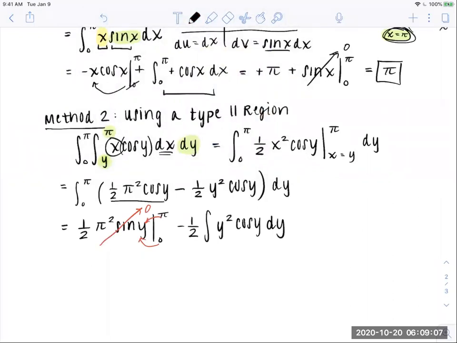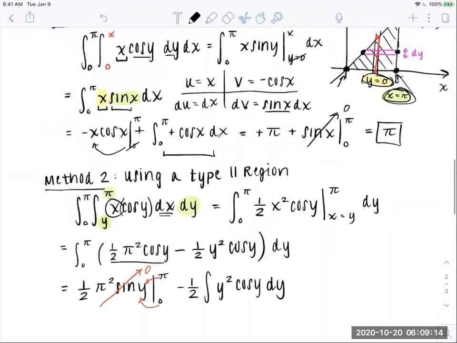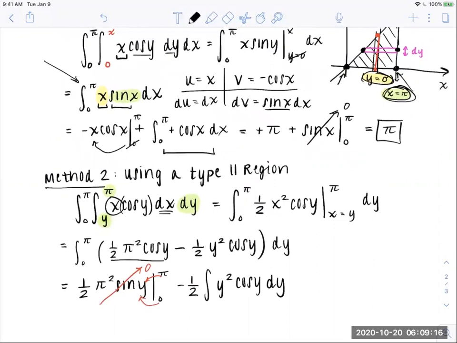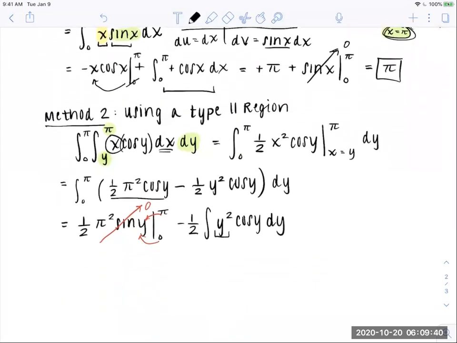All right, so this one is a little bit troubling just because we see the product of a polynomial and a trig function, very similar to what we had up here in method 1. But the reason why I say this is troubling is because our polynomial is degree 2. This is indicative of the fact that we're going to have to use integration by parts not once but twice. So this right here shows you that maybe method 1 is preferable over method 2, even though we'll get the same answer either way.